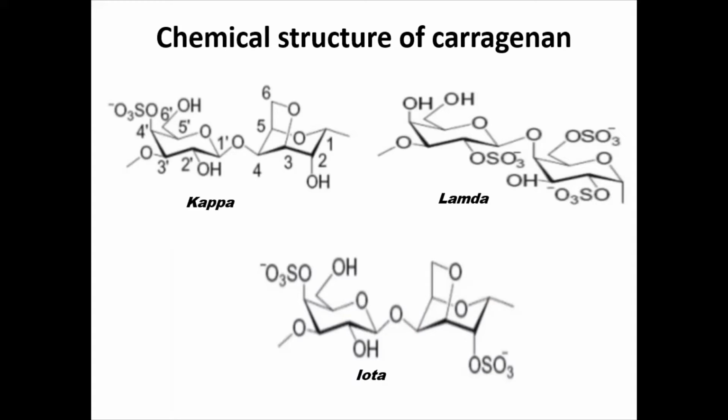Chemical structure of Carrageenan. Carrageenan has three different chemical structures, which are known as kappa, lambda, and iota structure. These three types of Carrageenan are distinguished based on differences in cell binding, gel properties, and protein reactivity. Kappa Carrageenan is produced from Eucheuma cottonii, soluble in hot water and easily forms a gel in water. Lambda Carrageenan is produced from Composites, while iota Carrageenan is produced from Eucheuma spinosum. Kappa Carrageenan produces the strongest gel properties, while lambda does not form a gel in water. But lambda Carrageenan interacts well with protein, so this type is suitable for food production. Meanwhile, iota Carrageenan forms a strong gel in an acid solution.